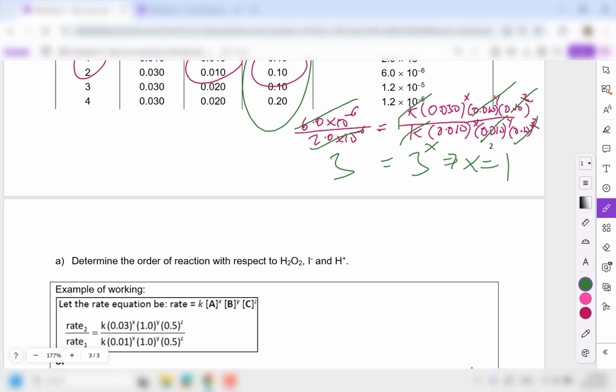Okay, so I think mathematics is quite straightforward because I just need to formulate the equation, show the substitution. Let me emphasize the term. You need to show the substitution. If you want to do the cancelling, please do it. And then after that, show that you determine x is equal to 1.